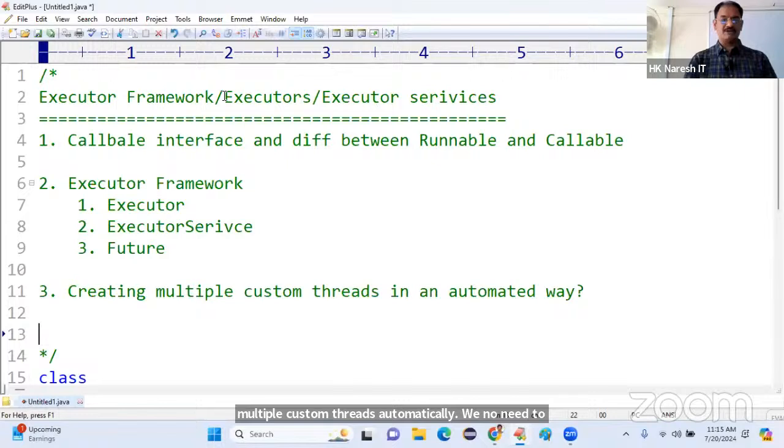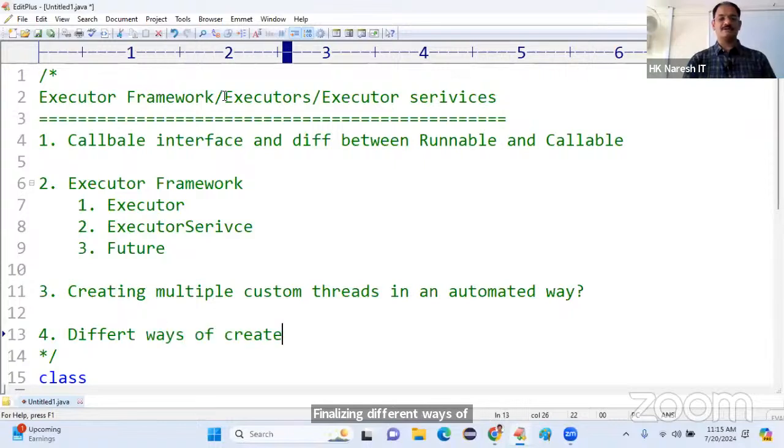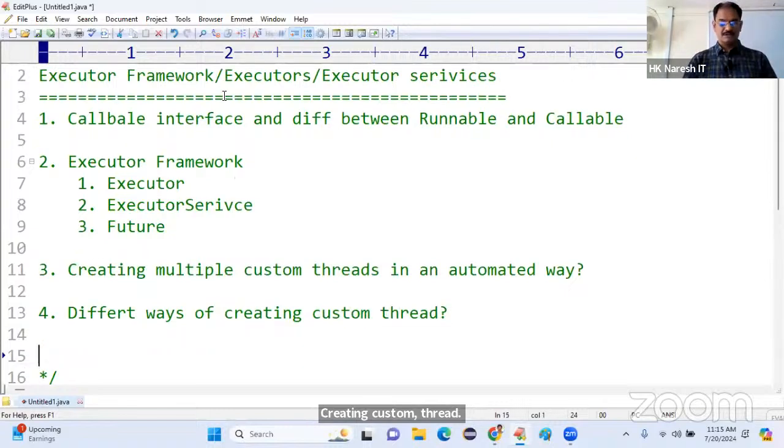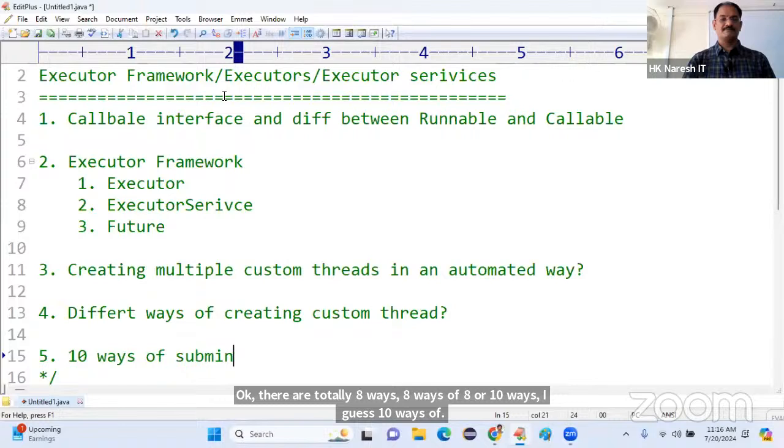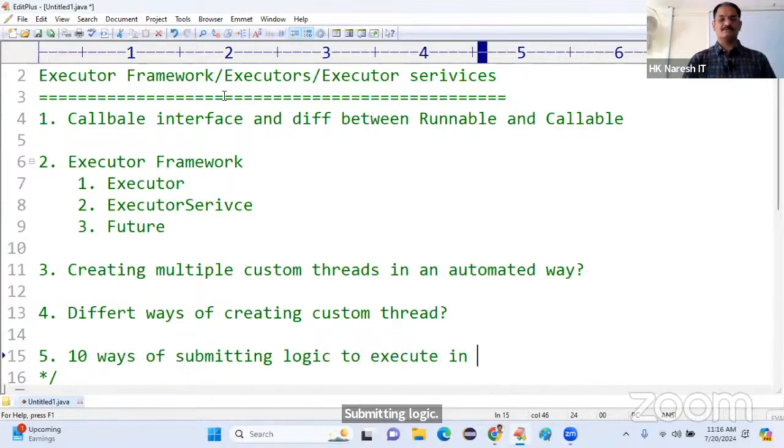Then we are also finalizing different ways of creating a custom thread. And then we are going to learn there are totally 8 ways or 10 ways, I guess, of submitting logic to execute in a custom thread.